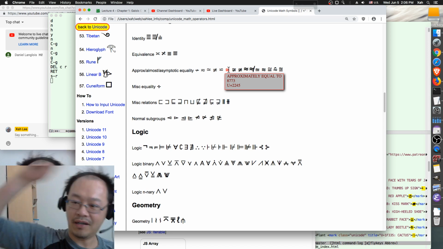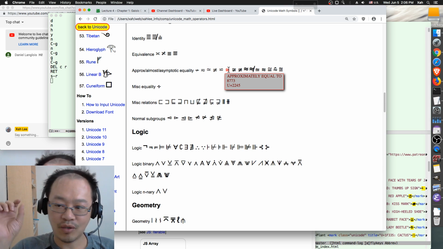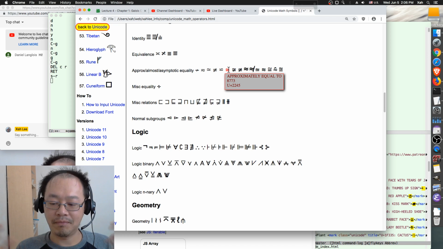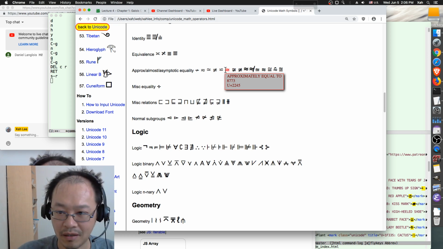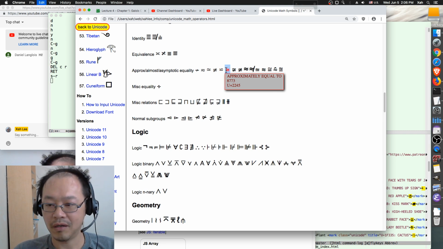The Unicode name is approximately equal to. So you have a wave, then you have an equal sign below it. That is one single character. That is not composition, meaning made of two characters. So basically, the HTML entity, let's copy that.